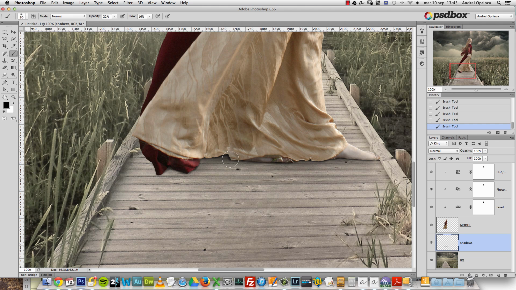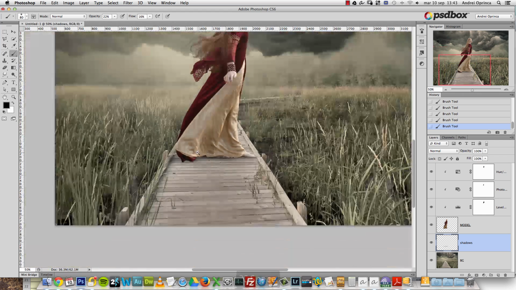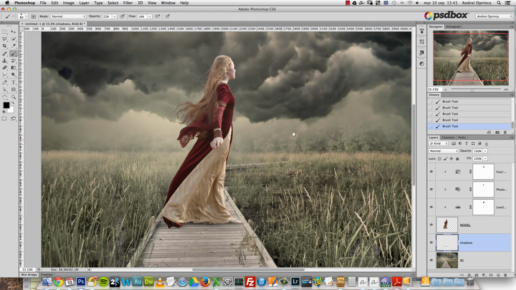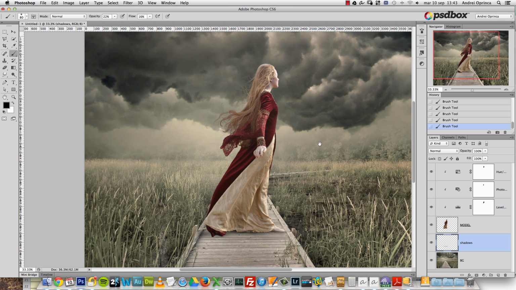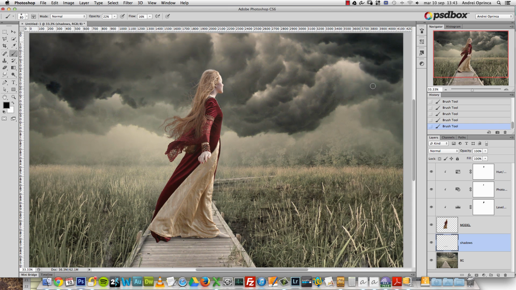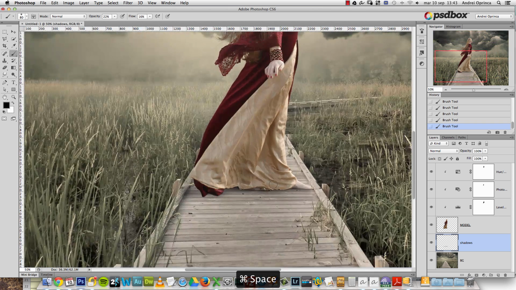And you can do it with the mouse. I'm doing it right now with a tablet, but I worked with the mouse for years, and you can do it, so don't worry too much. And you can see this is where the light comes in. You can see her face is lighted, so she is looking into the sun somewhere. We don't have that light source here. The main light source maybe would be there because that's the lighter part, but you can create an artificial light there, or maybe shift the light. I'll show you how. But you don't have to worry too much about that for now. Just create that shadow right there.